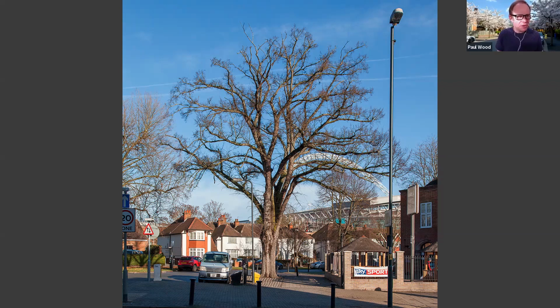Right, so the next one, we're going back to East London. So we're going to Wood Street in Walthamstow. And if anybody knows that one, they may already be going, of course, the Wood Street horse chestnut. The Wood Street horse chestnut is a famous tree in the East End of London, and it's a really magnificent tree. I'm going to come and get a bit of a closer look at it, and we'll move on to this one.